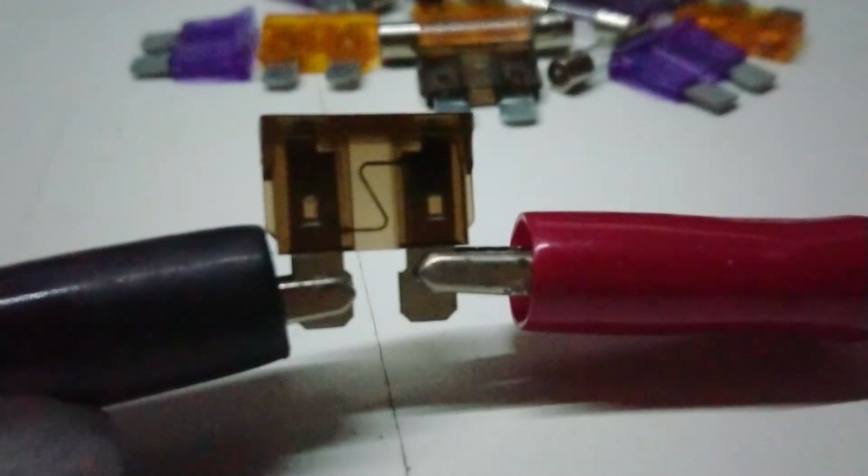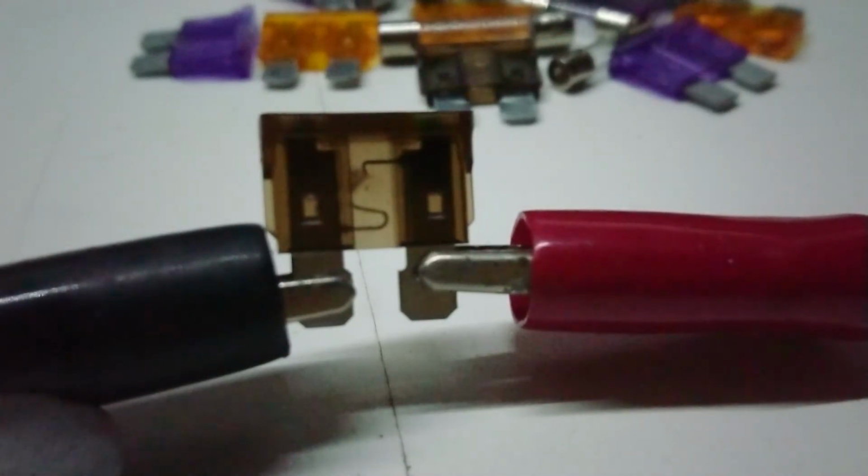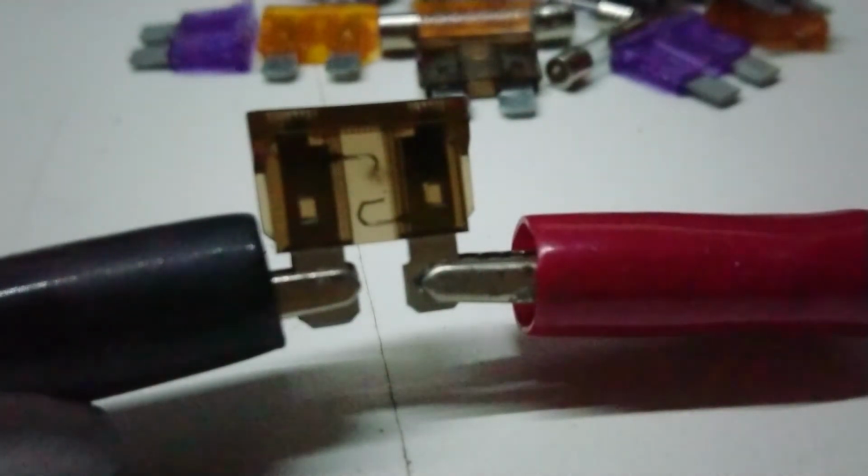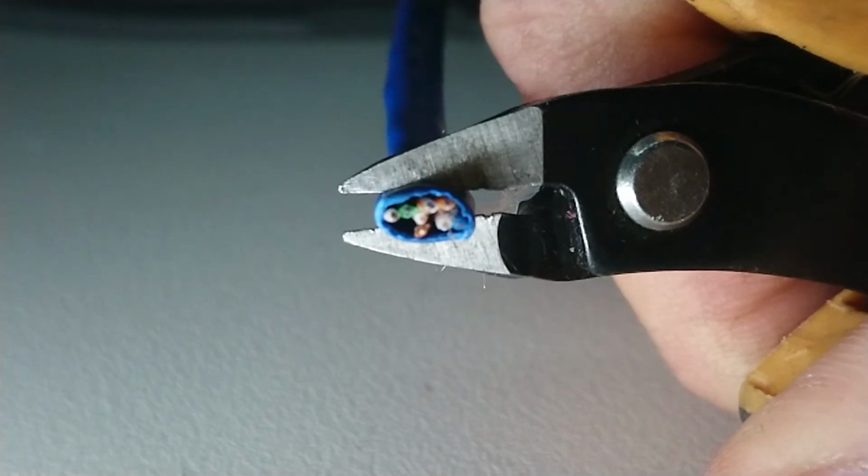Another 7.5 amp standard blade. I got that one fairly well. We can see it blowing away. And one last one. Good luck. Ooh, the main light's dipped and we got it. I didn't think I'd catch that one.